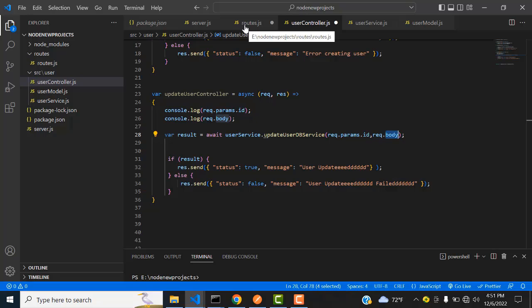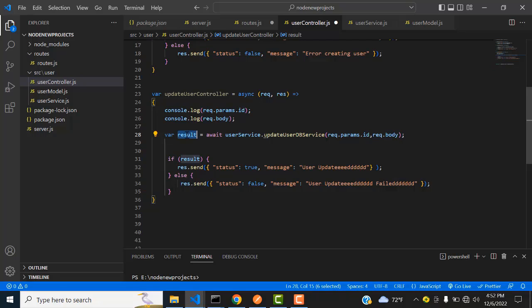When you update the record, there is a body. If it's your first name, last name, address, phone number, there is a body. ID means the particular ID. The name, address, phone number are that one person's details. So that person's relevant ID is passed to this param. When you update the record, you get the particular person's ID and update. I'm getting the ID because the ID should be unique, so that we get the particular ID and update the records in the database. That's how the service works.